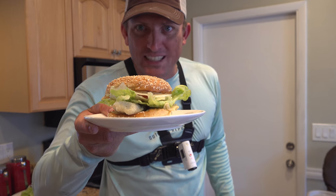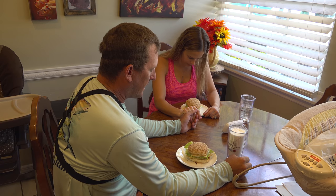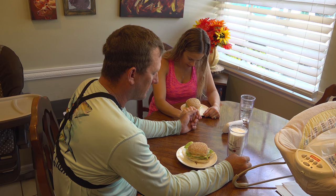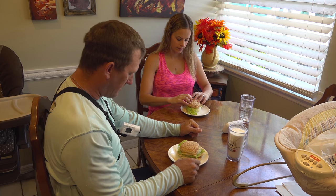Fantastic crappie sandwich. You know what they say, that ain't crappie. Lord, thank you for this day and thank you for this food. Lord, please nourish it to our body and forgive us of our sins in Jesus' name. And be with Ashley today. And definitely be with little Ashley. In Jesus' name, amen. All righty.